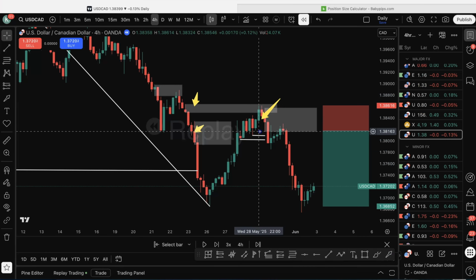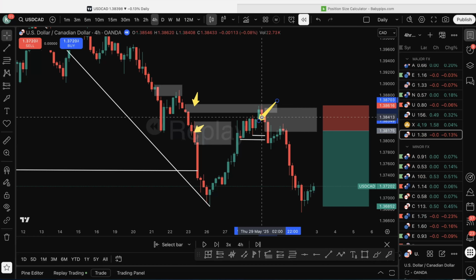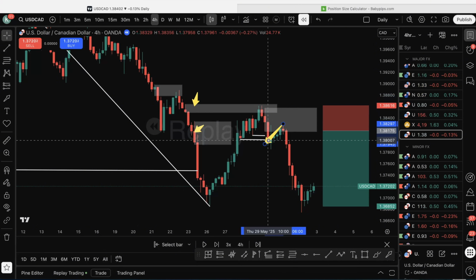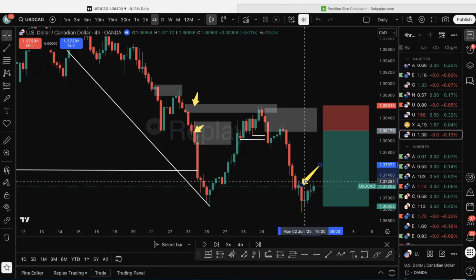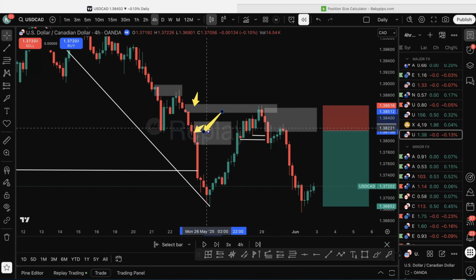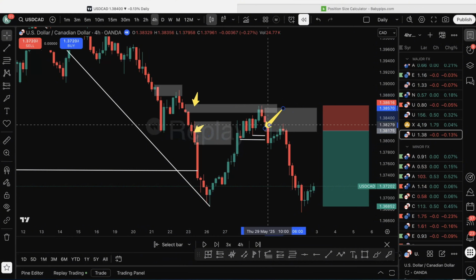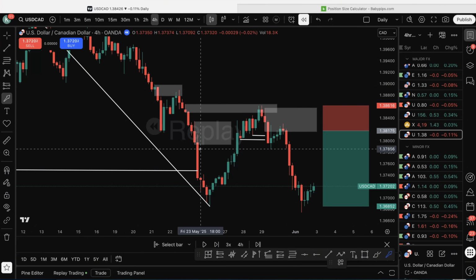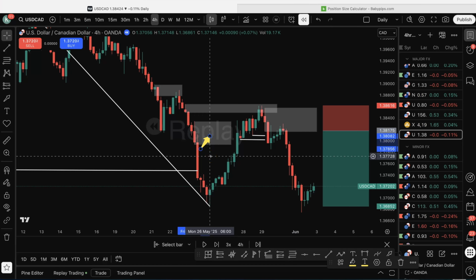This pattern of shifting from higher highs and higher lows into a lower low, and then pulling back and selling from supply, can be utilized not only from extreme zones, but from within these smaller zones as well. If you see this pattern formulating in one of the other zones in a scenario where there are multiple supply zones to choose from, then that can give you the confirmation you want in order to get into a trade that is likely to win. But if there is no confirmation, such as there wasn't any in this zone, then you simply avoid taking the trade, meaning in most cases you're going to avoid taking a loss.